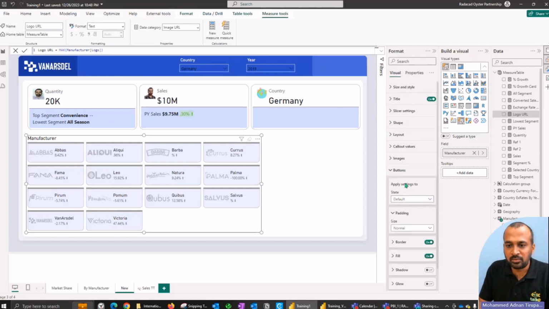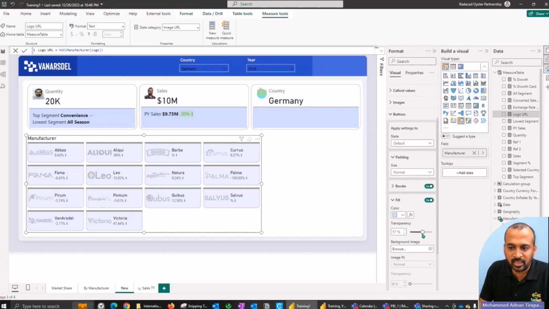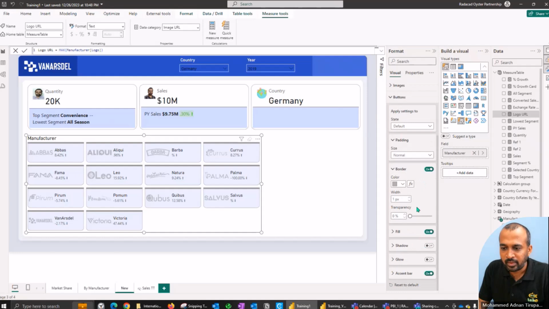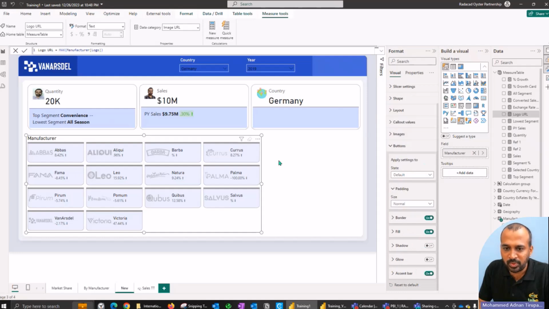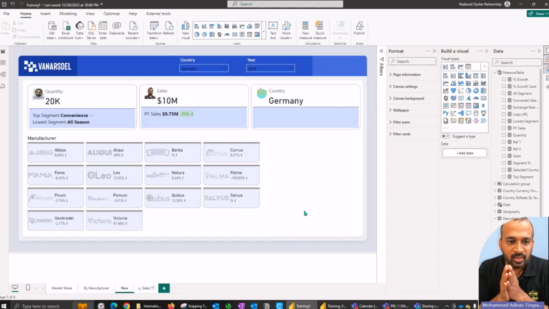Yeah, in the buttons option, we use the fill option, and for the fill I just use light gray and transparency options. We can also set up a background for this. And here on the top, we have the option for the border. For the border I used 1 pixel, and this is how it is filled here. And the bar set up here in the top, which is the accent bar, has a width equal to 5. That is how it looks a little bit dark shade on this one. So this is the use of the new slicer and the new card.